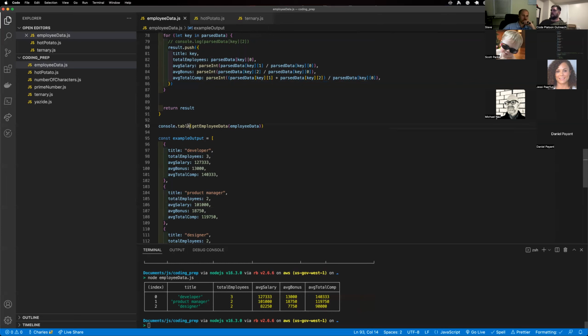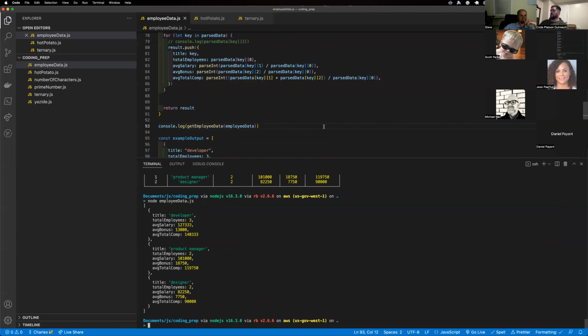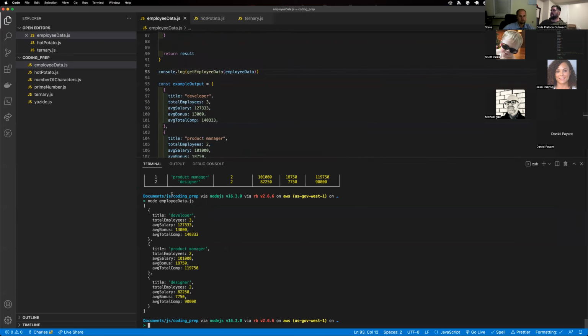And if I just push it back to log, scroll down here a little bit, right? Developer 3, 127,333, 13,000, 140,000, 333, right? So this is our answer.